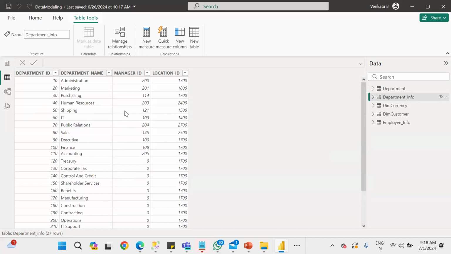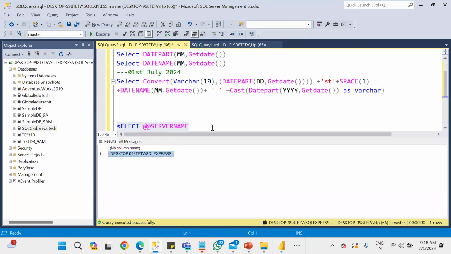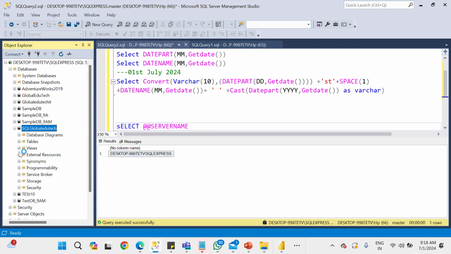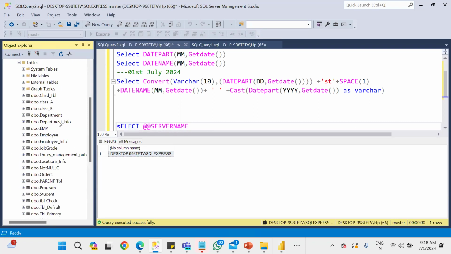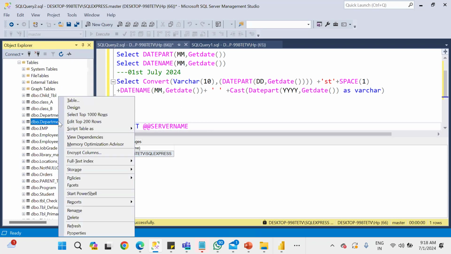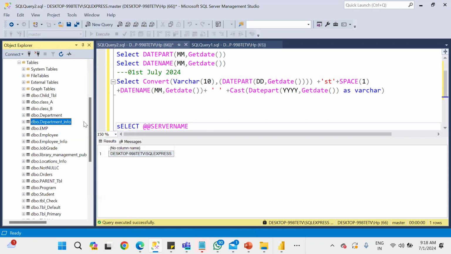Now you want to insert a record in between. So I am going to insert one more record into the global edutech database. Go to the tables. To insert the data, I will right click here and edit the top 2000 rows.